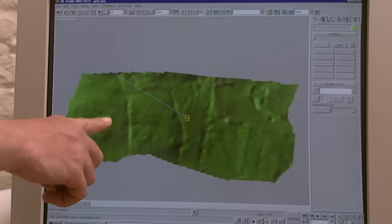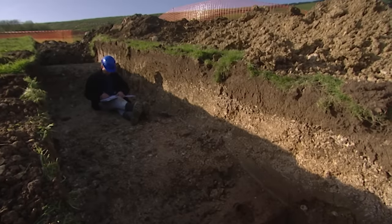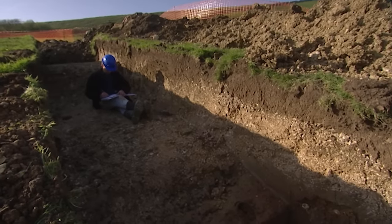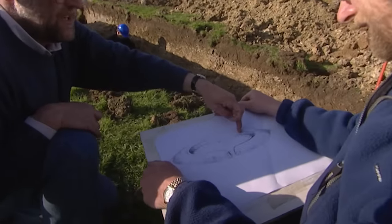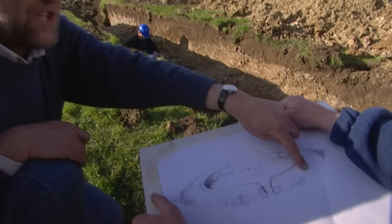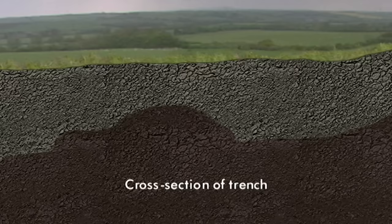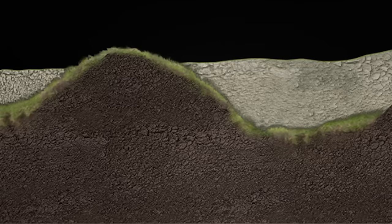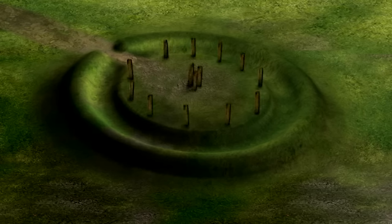Today the subtle lumps and bumps of the henge can still be detected, as our GPS survey of the field shows. Victor's drawing of a henge monument is pretty close to what this would have looked like, showing the external bank and inner ditch. We don't yet have evidence for rings of pits or stone settings in the centre. The clear evidence of a big ditch on the inside of a huge bank is a combination only found on henge monuments — and as henges only occur in the Neolithic and early Bronze Age, Waddenhenge was built sometime between 2,500 and 1,000 BC.